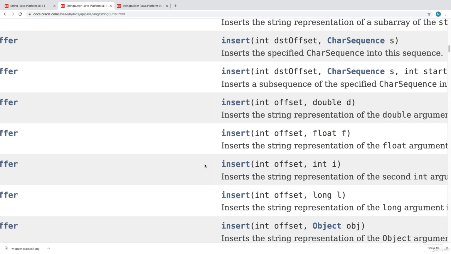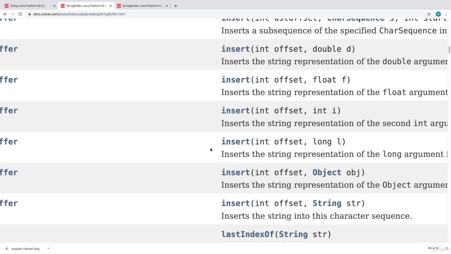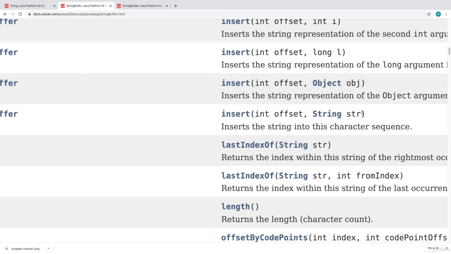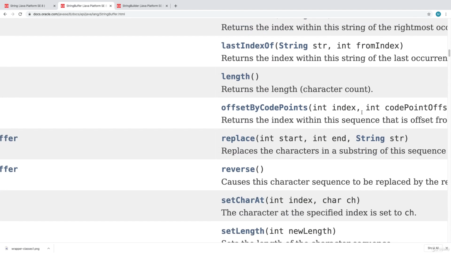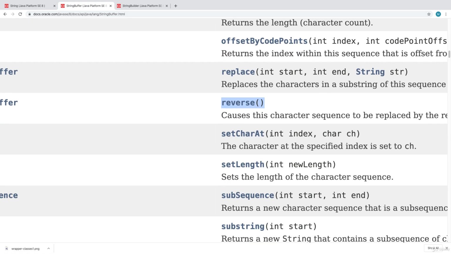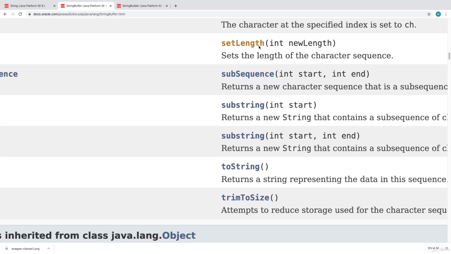Now see, the insert method is there. You can insert at a particular index, and it has overloaded methods for storing any type of data at any particular offset or index. So these are the methods. Oh, a reverse method is also there. You can reverse a string. Yes, StringBuffer can be reversed. So substring is there. That's all.